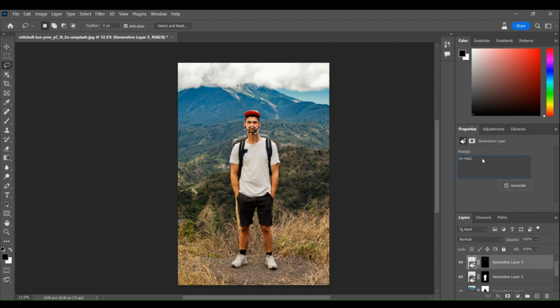Now, another section that I would want to change is actually the mustache. So instead of this mustache, I want to remove it, and let's try inputting no mustache as a prompt. So under the variation, click generate and let's see if it works or not. So it doesn't. I'm going to regenerate again, and instead of no mustache, I'm gonna put remove mustache, and let's see whether or not there's a difference.